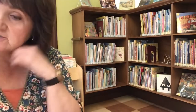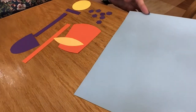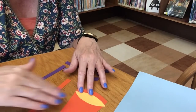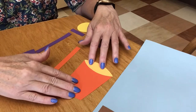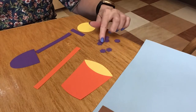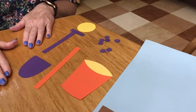Let's check and see what you got in your kit this week. You got a big piece of blue, and you got some brown to pretend that it's sand, because we're good at pretending. Over here, we got the makings for our pail. The handle, the pail. This up here makes it look like you could put something in that pail. You got your flowers to decorate your pail. We got the makings of our shovel. I think that's it. So what do you need at home?